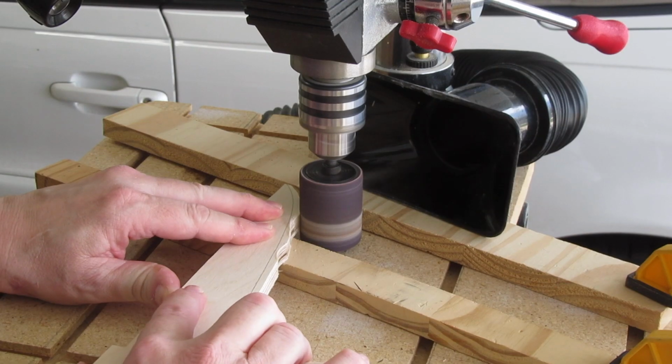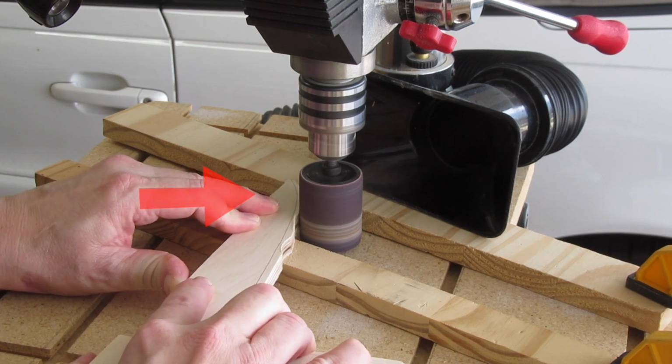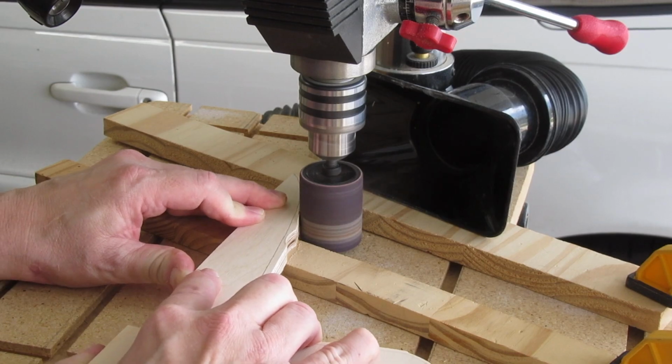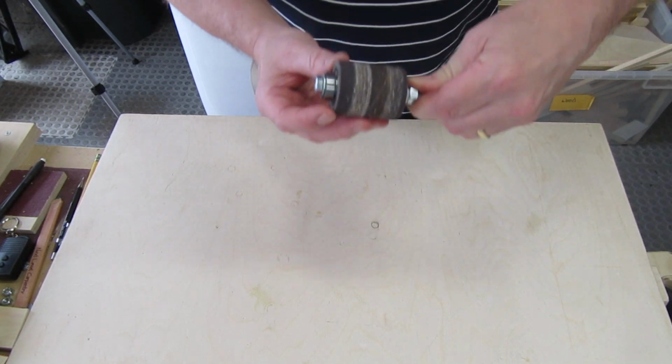As I said at the start of the video, some drill presses might be susceptible to damage when you apply pressure to the sanding drum from the side. And, as I also said at the start of the video, with the help of a couple of viewers, I have a solution. Thanks, guys! Here's a quick overview, then I'll get into the details.